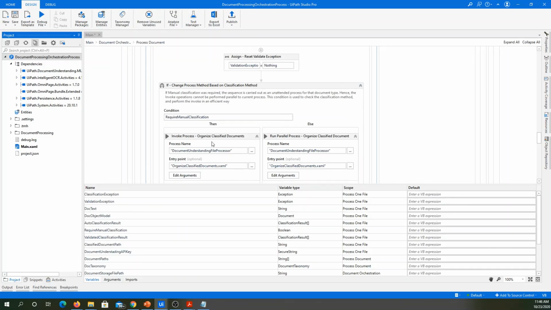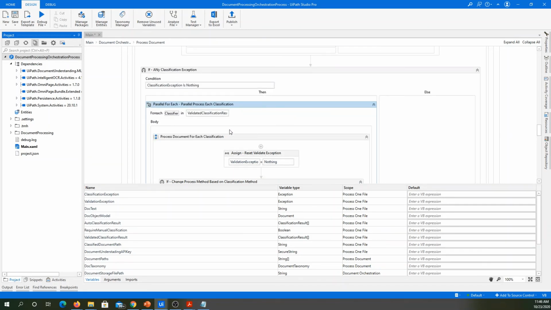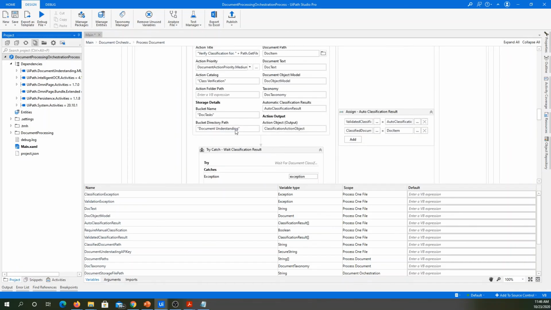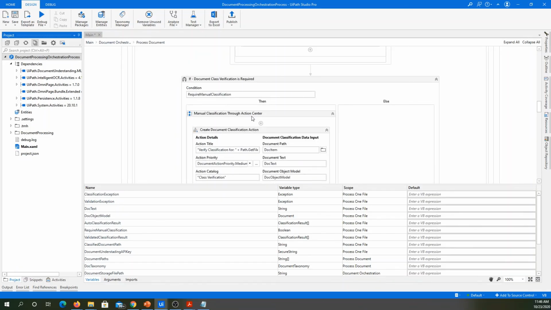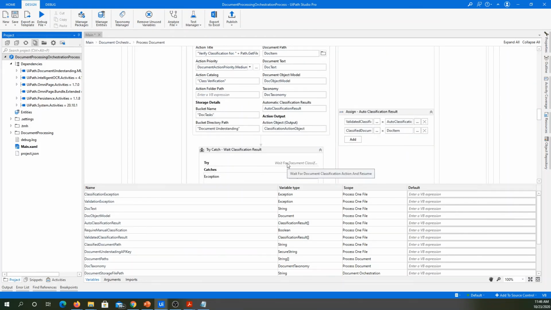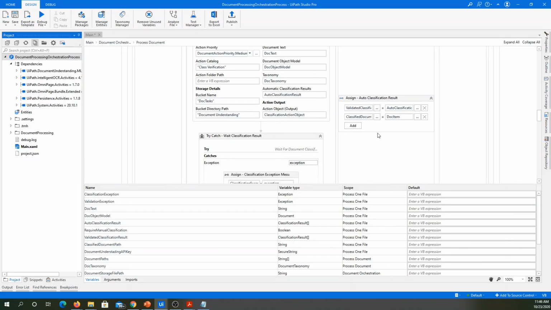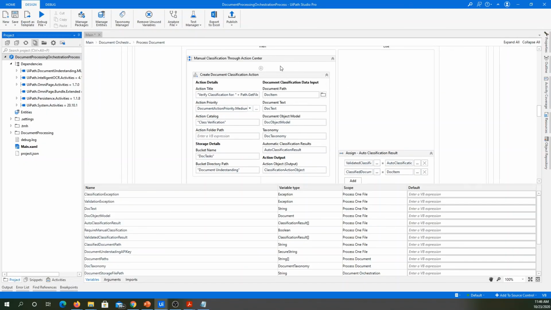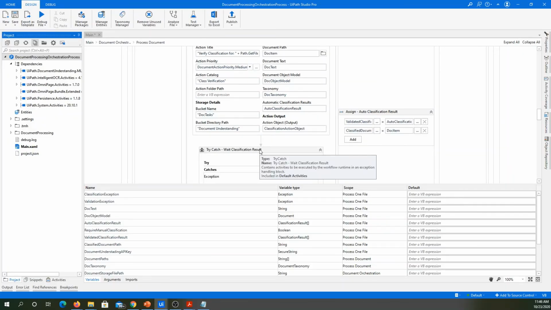So how do you define whether it's an unattended process or not? Basically, in this case over here, if you do not get into this create action and wait action, that means you can invoke it parallel. But the very point you get into this section, you create an action and wait for it, that's going to be an unattended process.